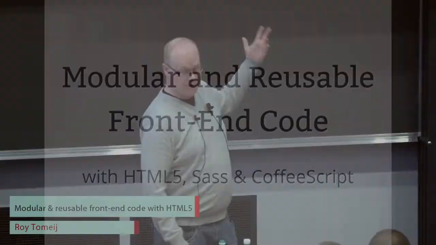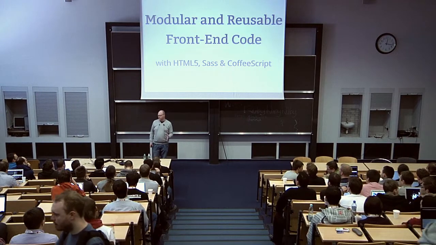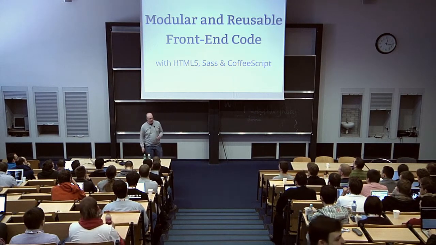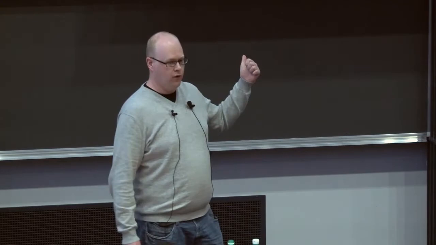We'll be discussing modular and reusable front-end code with HTML5, HAML, and Sass. HTML5, well, some HAML, Sass and CoffeeScript. I kind of tricked you there by getting you in here, luring you with a Sass and CoffeeScript bit. These principles you can apply to vanilla CSS or vanilla JavaScript as well. This is kind of boring.